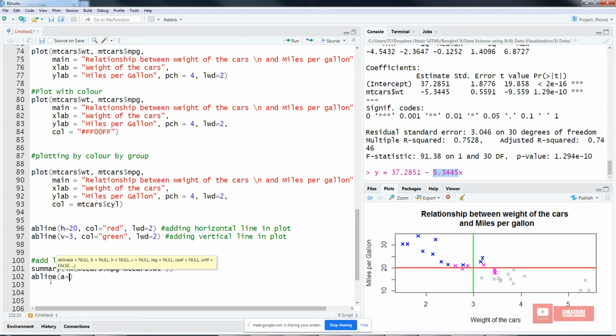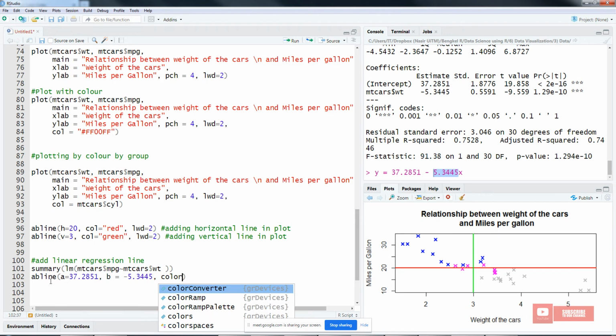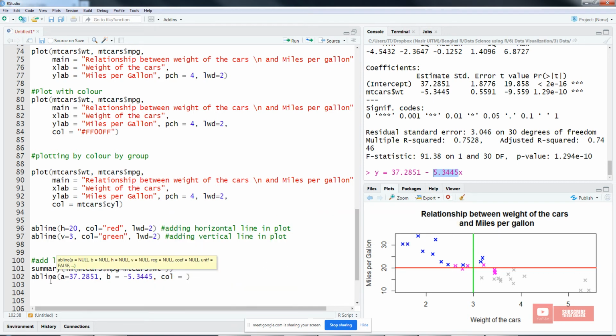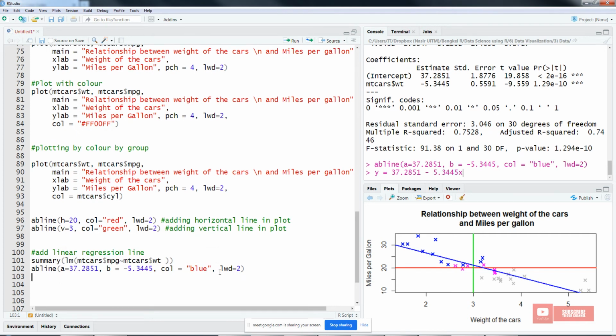A equal to 37.2851 and B is equal to negative 5.3445 with color equal to, let's say another color, blue, and I just need to add some thickness of my line equal to 2. So now you can see the line of linear regression.